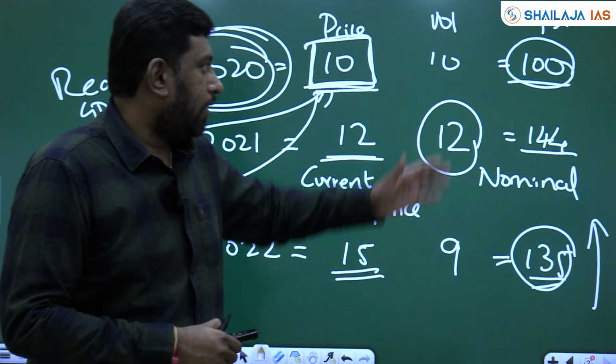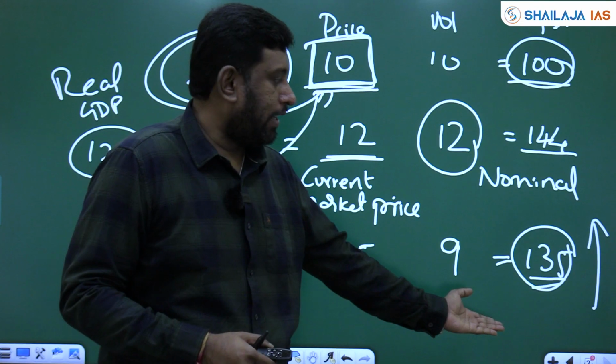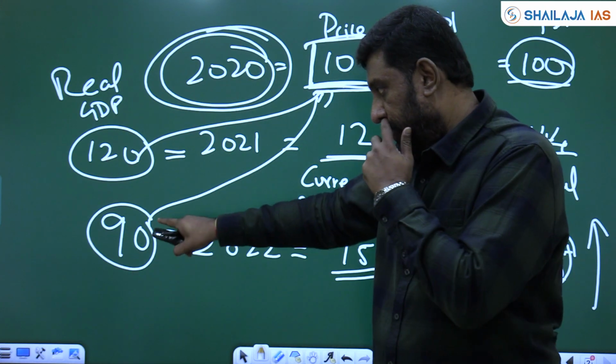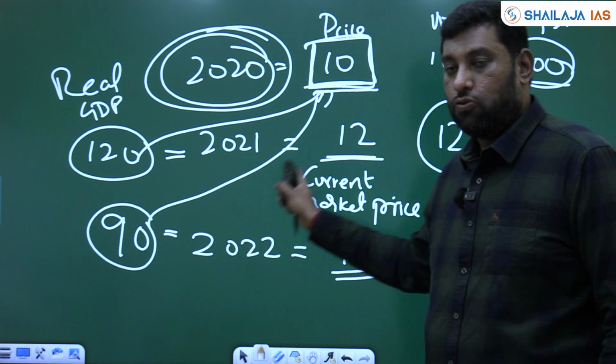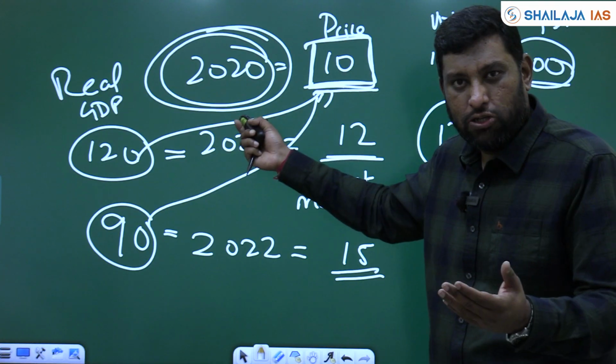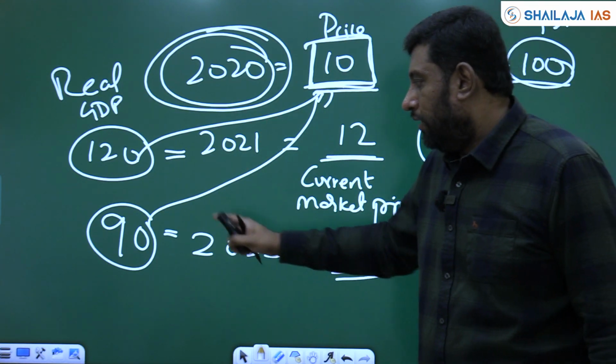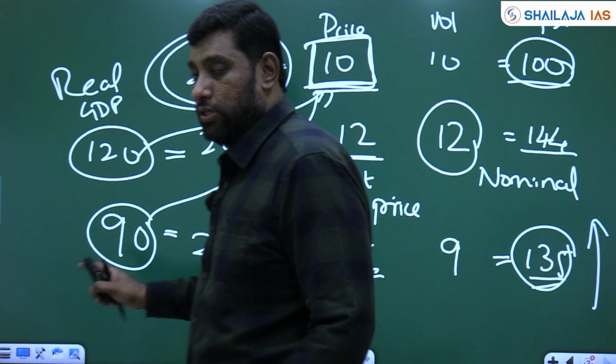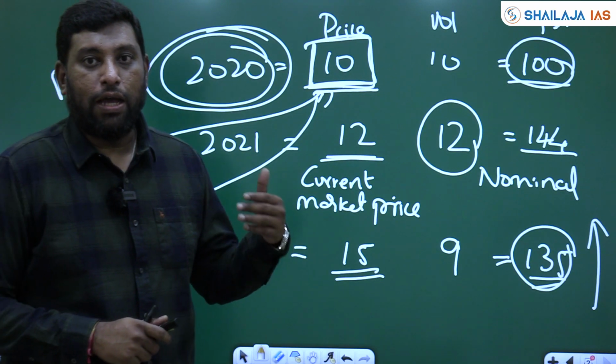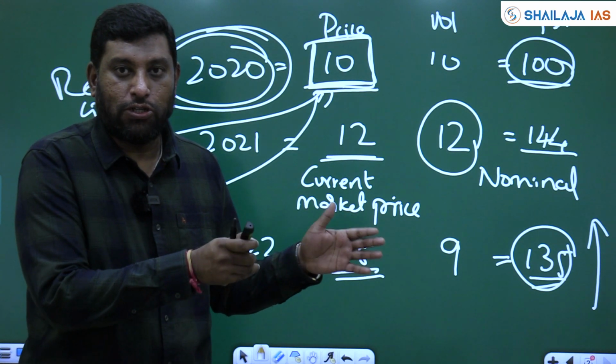Okay, so when you look at the nominal GDP, the GDP has increased. When you look at the real GDP, whereby you are keeping the prices constant at the base year, in other words, you are accounting for inflation, this is called your real GDP. It gives you a more accurate picture of what is the exact situation in our country.